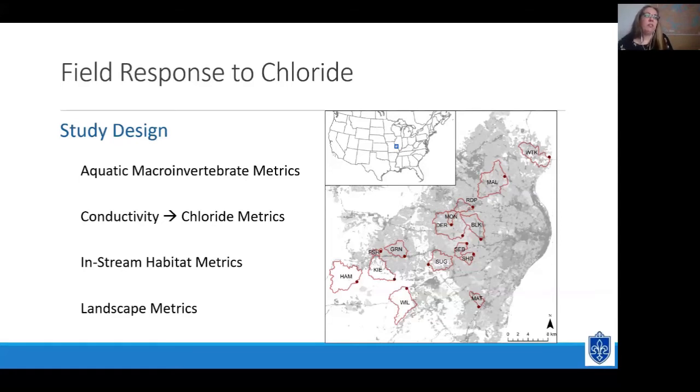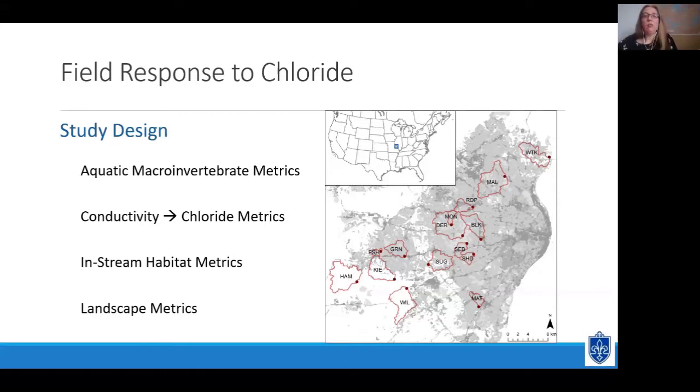And in order to identify non-chloride factors that might also impact the invertebrate assemblages at these sites, I made measurements of several habitat metrics and landscape level factors. The 5 metrics I included of in-stream habitat were percent canopy cover, percent stream bed covered by algae, percent of the bed composition as sand plus silt, percent of the bed as cobble, and then the percent embeddedness of the substrate, so how much sediment is coming in on top of that sediment.